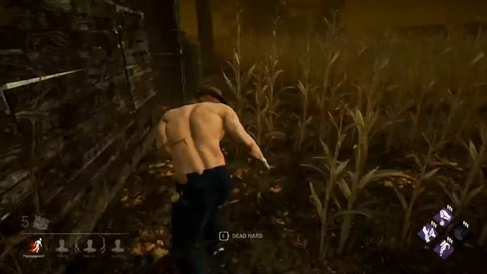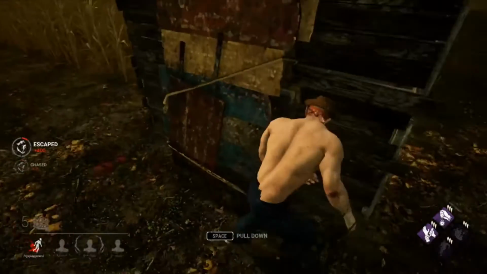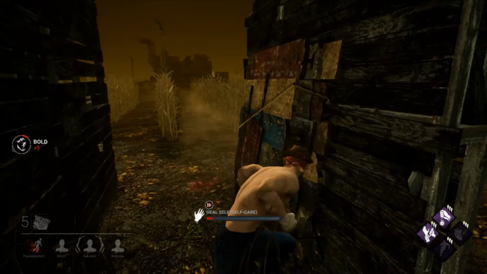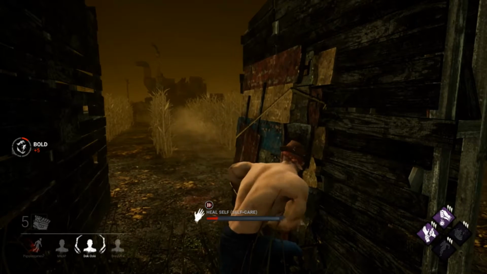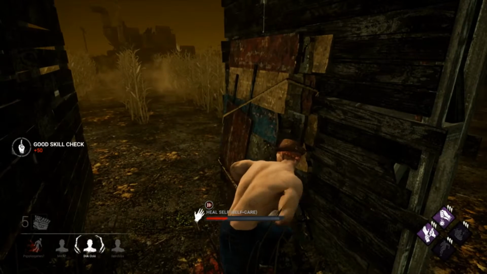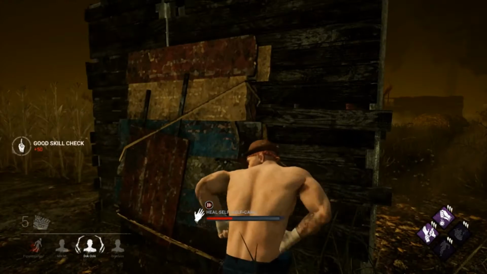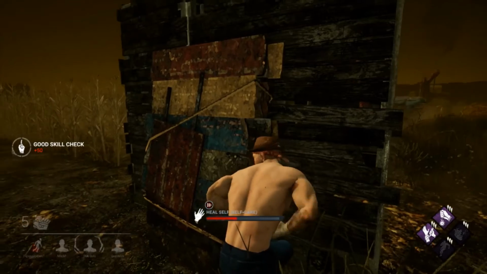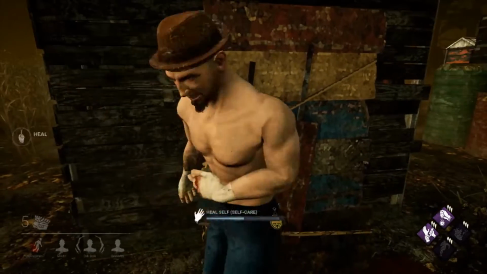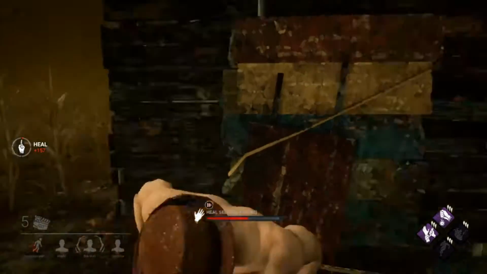What's this? Cleanse totem. What's that? It's just the thing you can do for extra points, or if it has lit candles under it, it actually is helping the killer. Oh, yeah, right. Well, I'm cleansing a totem. Boom. I just cleansed a totem. I'm just healing myself at the moment.